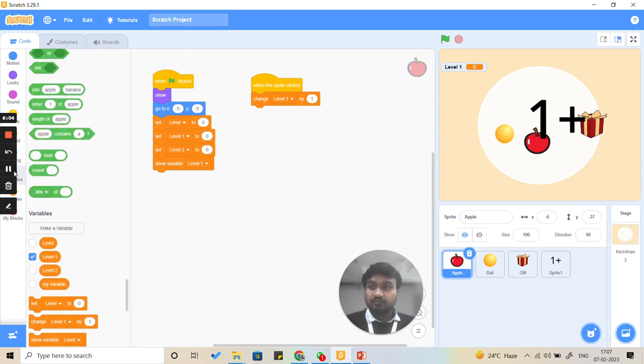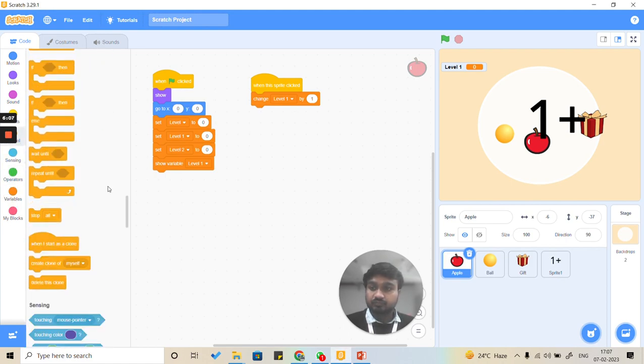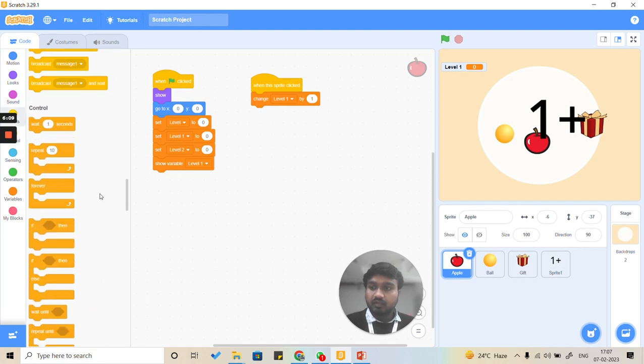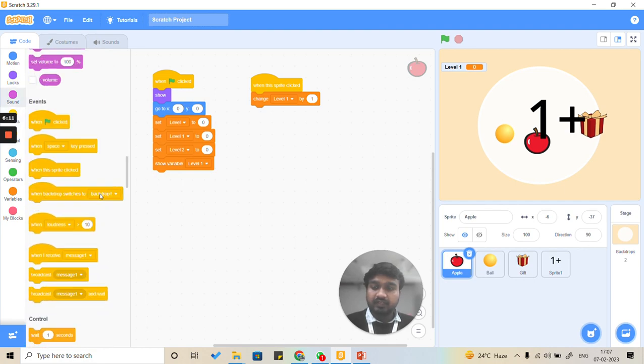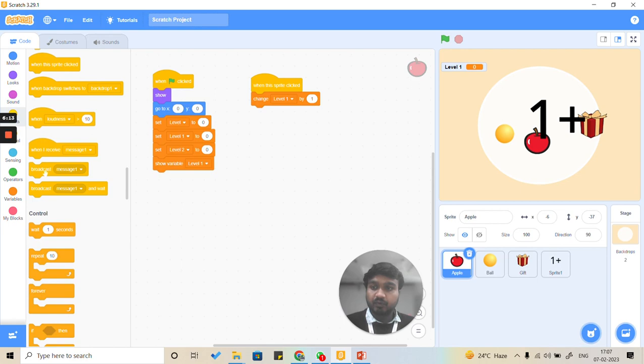And we are also going to broadcast a message. What kind of message? I'll tell you later on. So for that, we move to this events block. There we have broadcast message 1. We use this here. So like this, there will be some message that will be broadcasted.